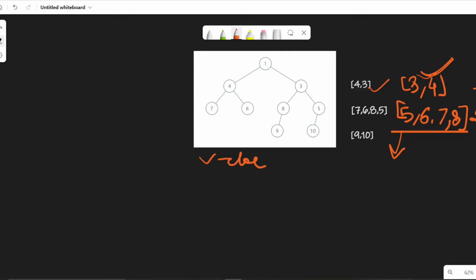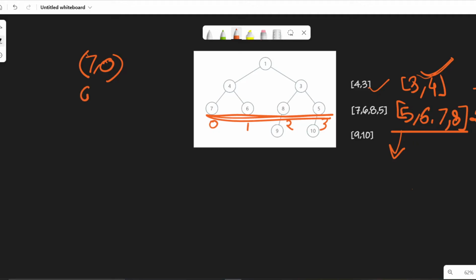So let's take this level, and let's say we stored it inside of an array. Now let's create a vector of pair. The values will be associated with the positions they are at currently, right? So what we will get is 7, 0. All right, then we will get 6, 1.